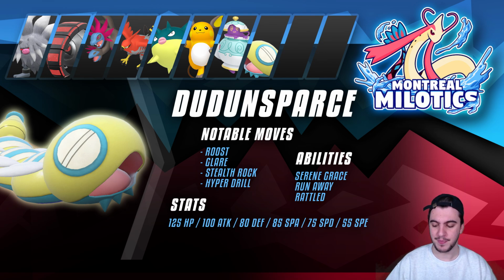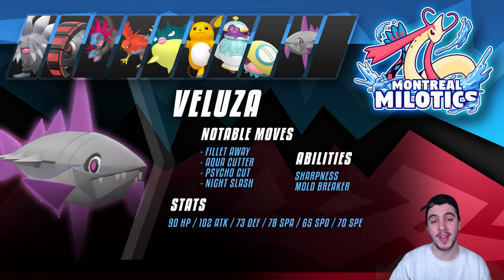Our next pick, funny story, I picked this Pokemon and then I forgot that I drafted it. Yeah, so that happened, but it is what it is. Our 9th pick is going to be Veluza for 6 points. And at this point, we have 4 points left.